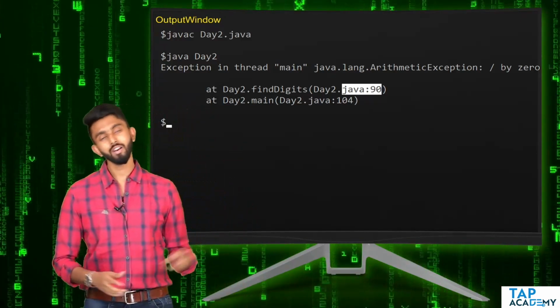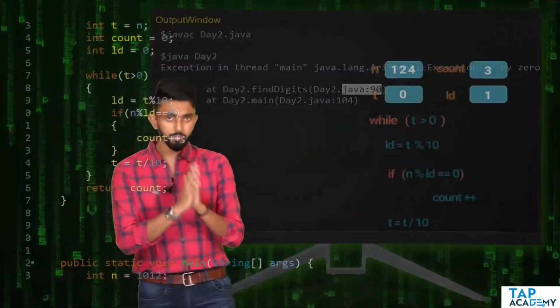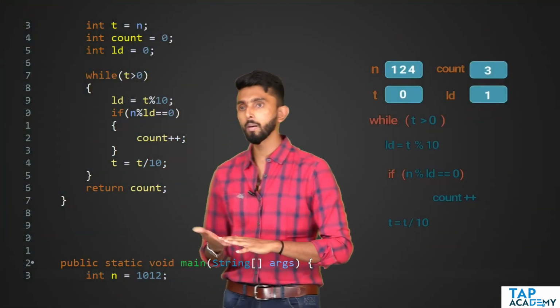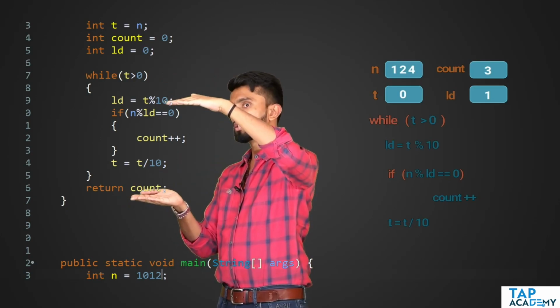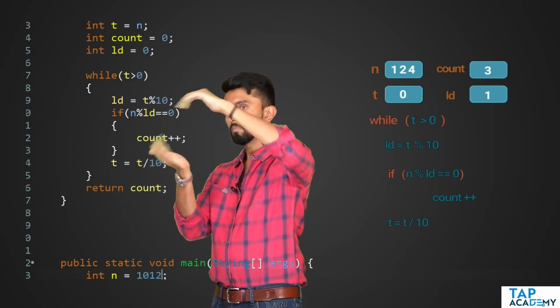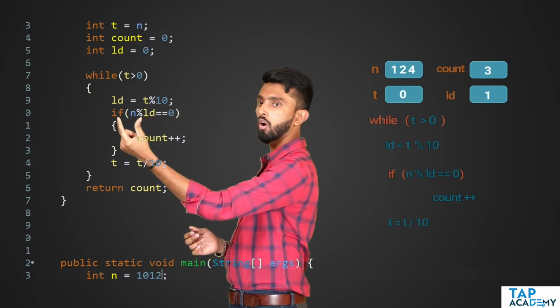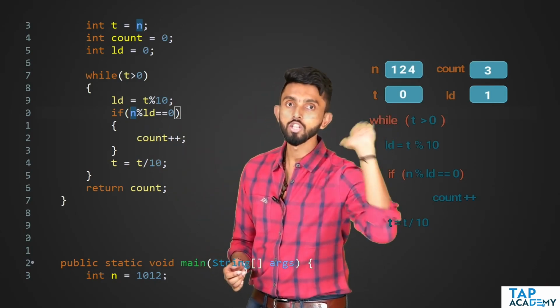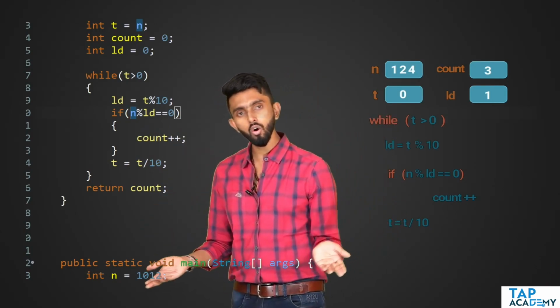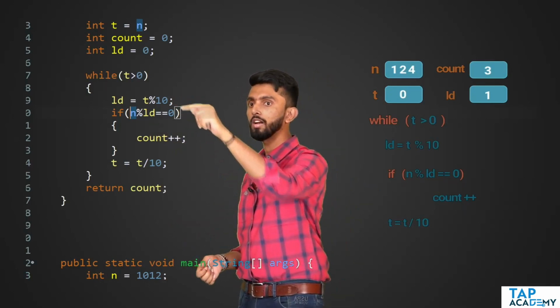So how to avoid this, sir? Very easy. I'll go back and all we will do is one simple thing. Before we do this division, all we have to do is ensure that before this if block executes, we check whether the last digit is not 0. Because if it is 0, we know it's not a divisor. Why even divide and check? So I'll just press enter after LD.